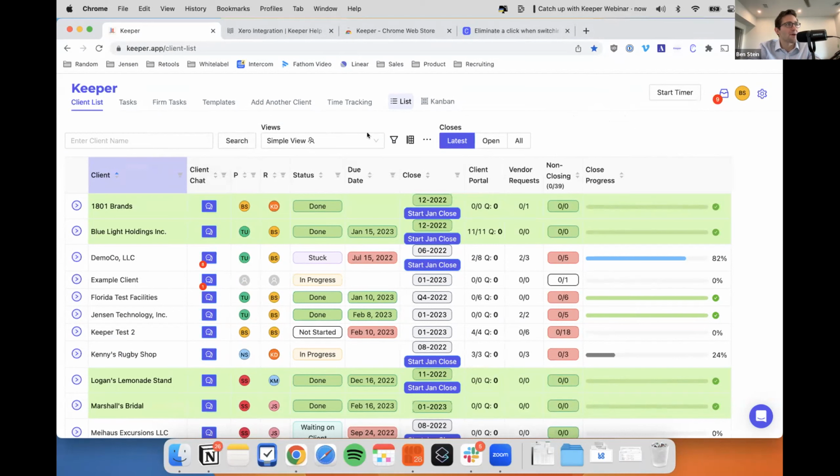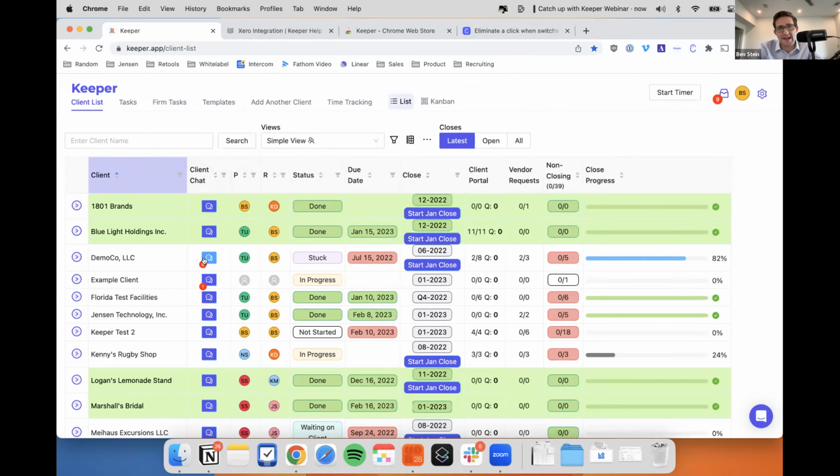Well, and I think actually my screen just now loaded to share. So winding back the clock again, we added chat onto the client list right here. So you can now use this to communicate with your team or see what questions your team has asked you, all without diving into the close page.